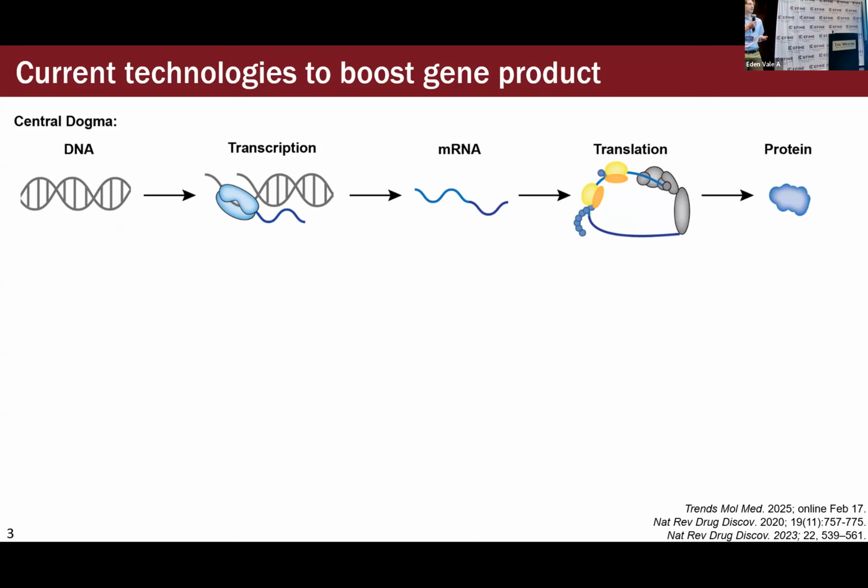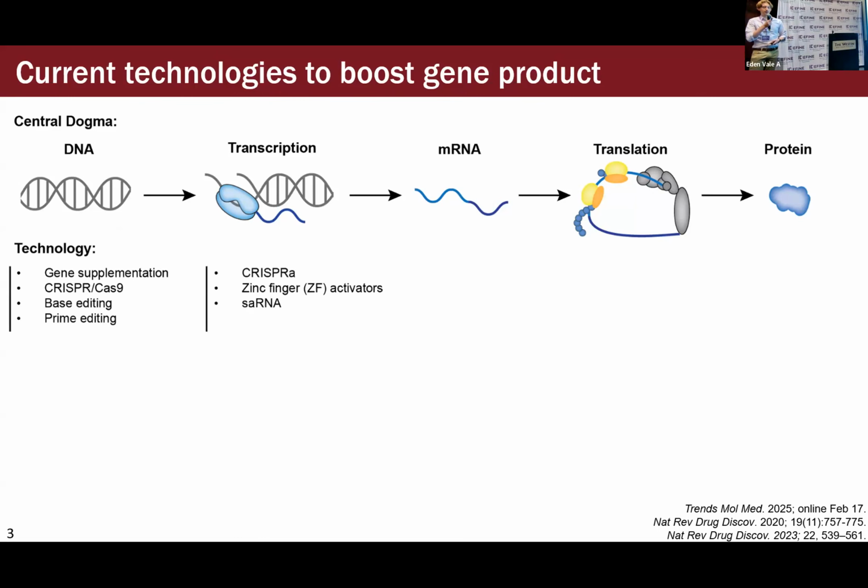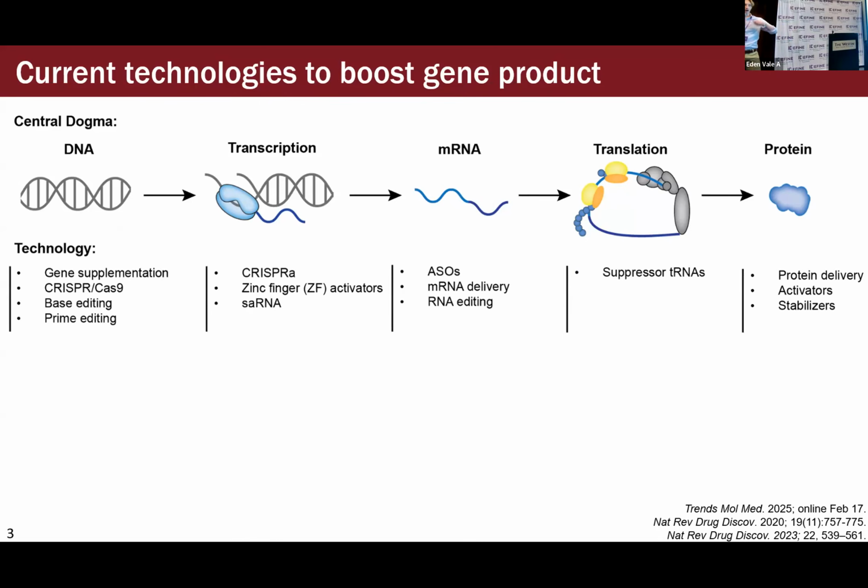And as you're going to definitely hear in the talks today, there are a lot of really cool ways that we can tackle this on the DNA level, where we're trying to get more mRNA to be transcribed, which then leads to more protein. And that trend continues as we move along in the dogma, where if our goal is to get more mRNA, there are a lot of cool emerging technologies to do that. But if we get near the end, at the last step, where we're turning over the mRNA to be translated to protein, there's a lot less explored space here.